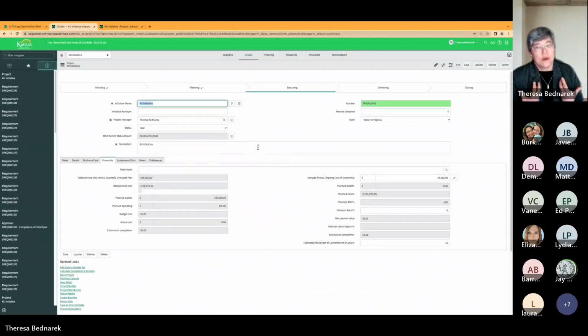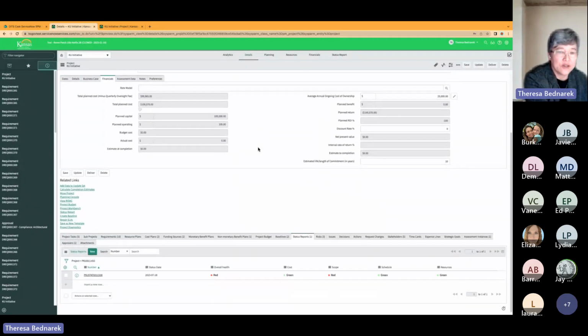So for some reason, your project might be running a little bit long on schedule, or it's costing more than what you had planned. In that case, we need to submit a recast request. Before you submit your recast request, we want you to create a baseline of where your project is right now.